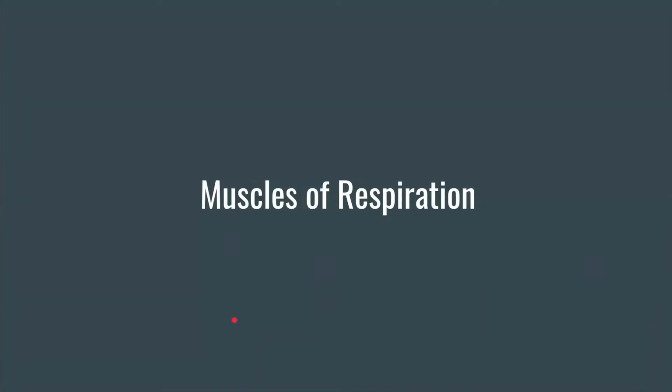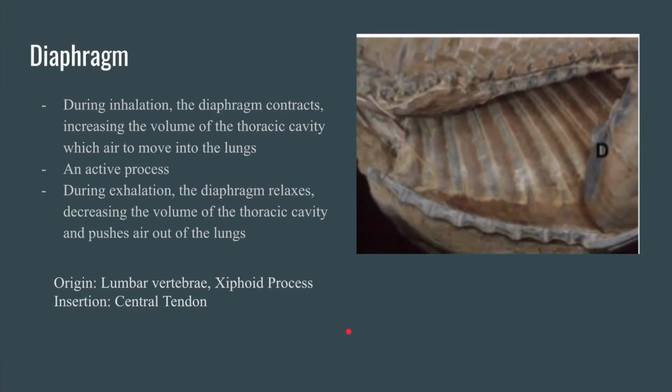So now we're going to talk about the muscles of respiration. The diaphragm. During inhalation, the diaphragm contracts, increasing the volume of the thoracic cavity, giving it a lower pressure than that of the atmosphere, which moves air into the lungs. And this is an active process, so it requires energy.